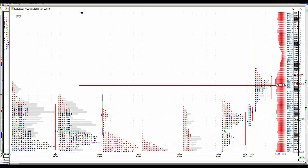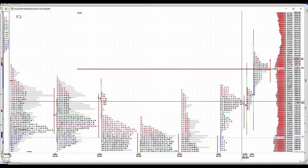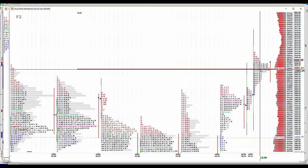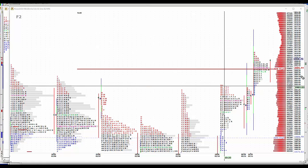Coming in this morning on our F2 screen, looking at nothing but a P, and looking for a place to buy it, and that was our 95 buy right here. We're trying to lean against this mean green line. Did not quite make it. Why an hour ago did we say we still like the market to the upside? We've got a very strong P. You can see that volume is 1 tick above, 1 price level above the balance point of control. And again, this is why the profile is so powerful. If you get the direction of the market right, the side from which you're going to trade, everything else can fall into place.